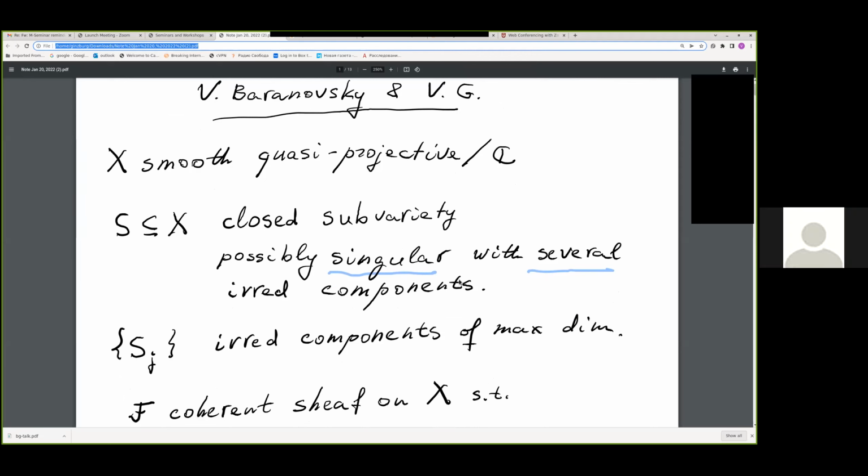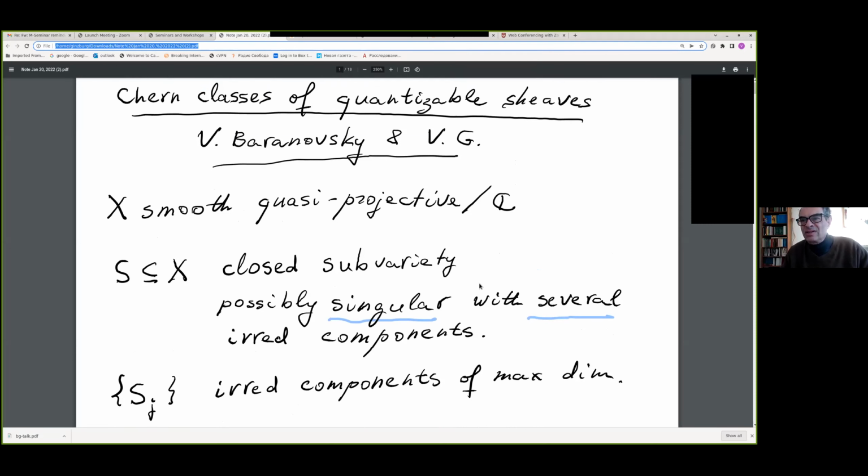Vita, please. So the whole project, joint with Vladimir Baranovsky, started with a conjecture by Bezrukavnikov in representation theory related to quiver varieties. His motivation came from quiver varieties, but he asked it in general, and then we tried to solve it, and eventually it went in a different direction. We did prove his conjecture, and I will explain it at the very end. But the rest is very general.